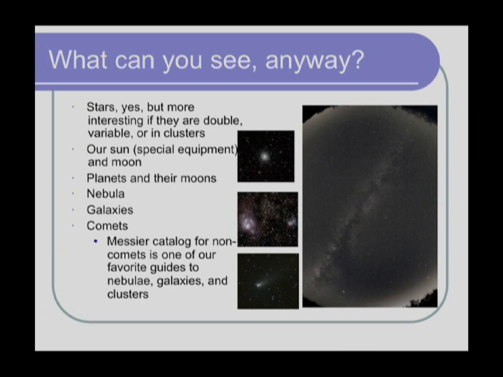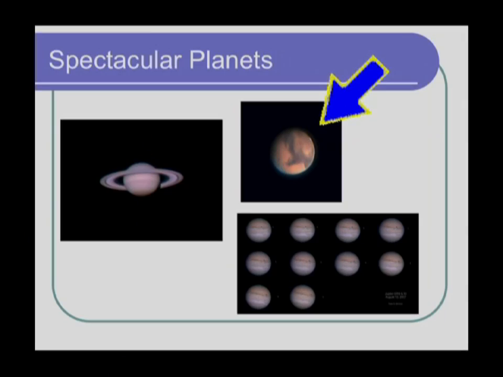And sometimes you can see them. Most of the times you can't. But comets are always a big deal at school star parties. So that gives you a little bit of an idea. The planets are always good things. They always want to see Mars. If Mars is up, where can you see Mars? I want to see Mars, Mars, Mars.